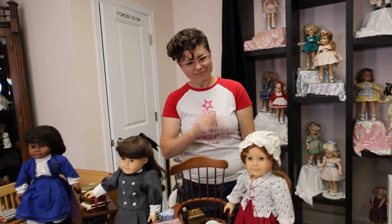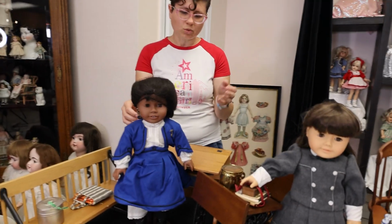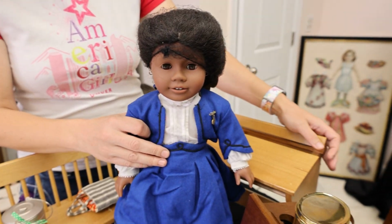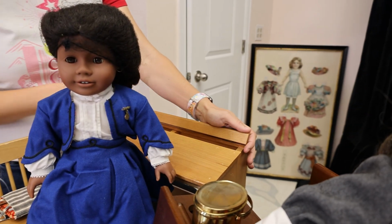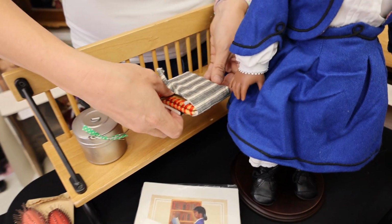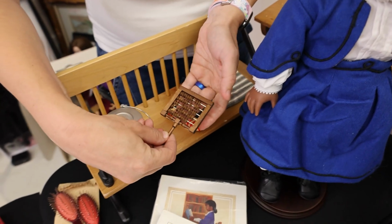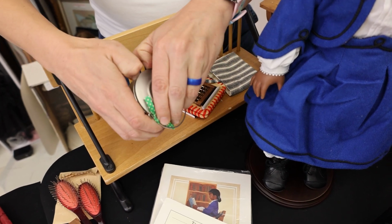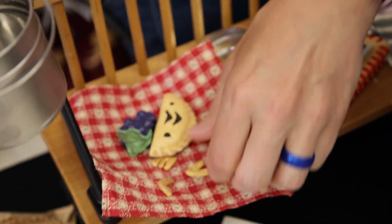All right, so where should we start? Are we just going to go from one end to the other? Yeah, let's do one end to the other. This Addie is one of my favorites. I absolutely love Addie. So here you have her. It was actually a two-person desk, so that's why there's two separate segments there, and with a separate bench. And then she had her school supplies, a little satchel. And you know, the abacus, the slate with the slate pencil, and then she had her school lunch too, which I think I showed a little bit earlier. And then the cookies. The cookies spell out love.